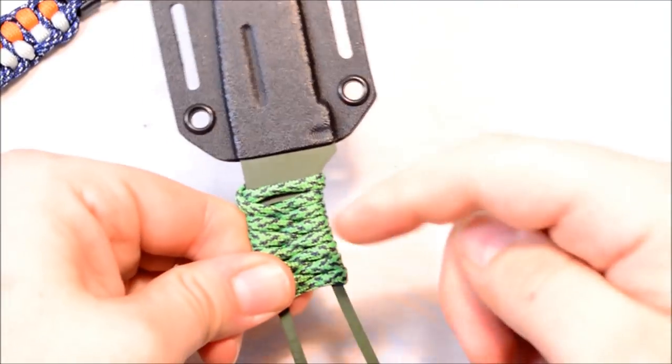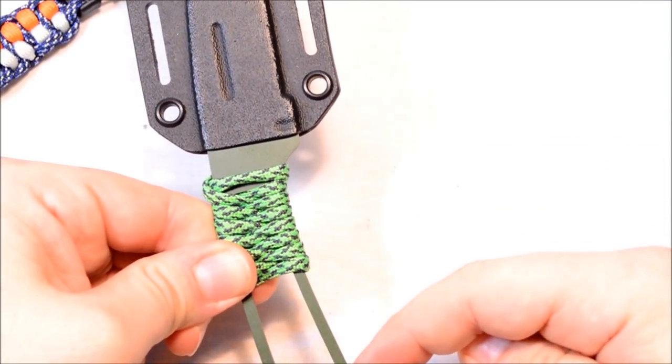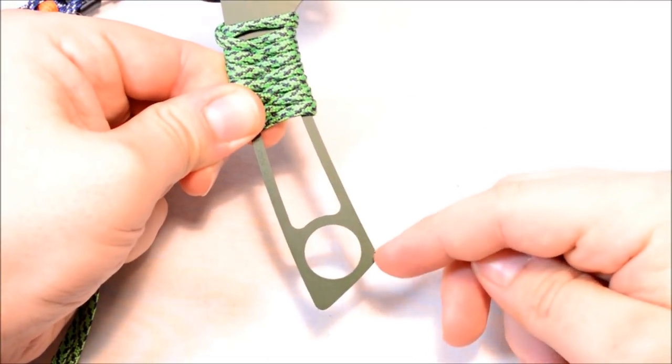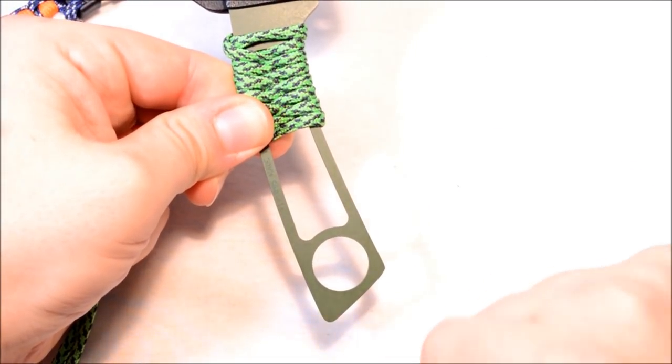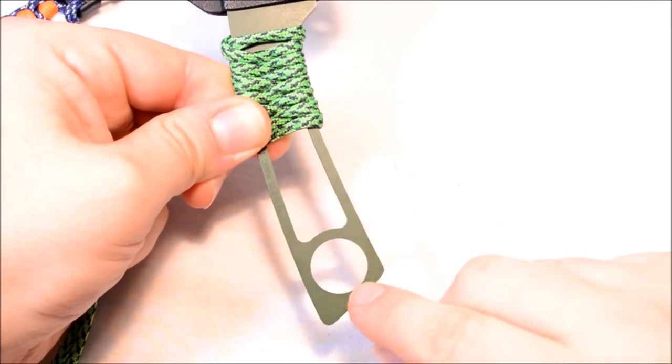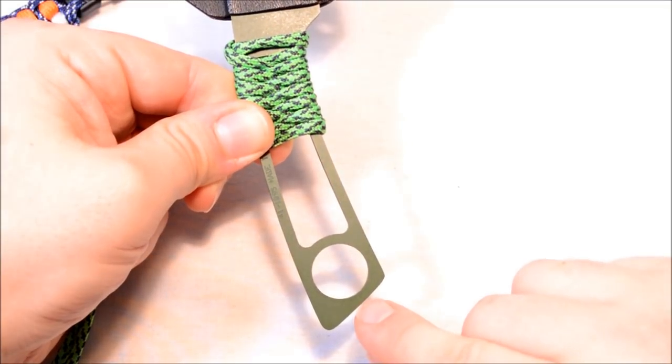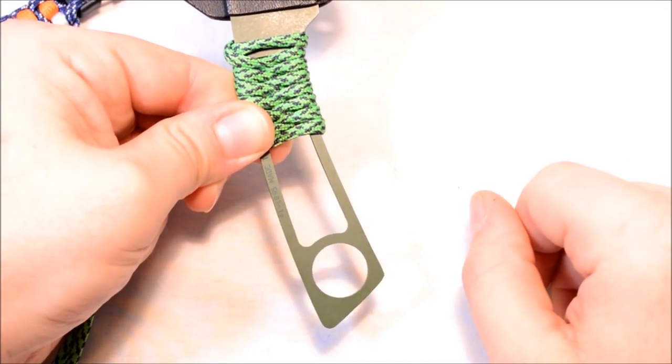All right, well, what I'm going to do is I'm going to get down to about here. And you can't see that. I'm going to get down to about here, and then I'm going to show you how to finish up the end of the wrap right here. It gets kind of tricky. There's a couple different ways you can do it, but I think I've come up with a pretty good idea.